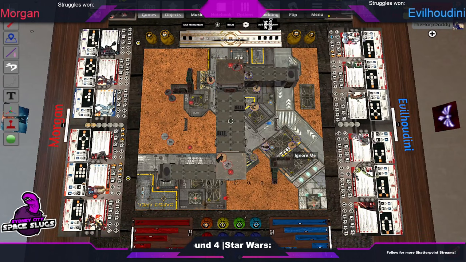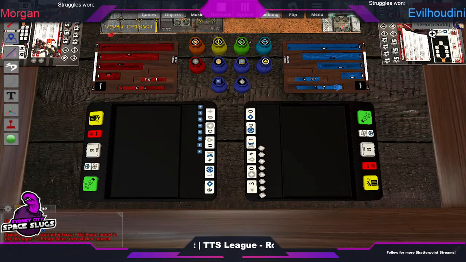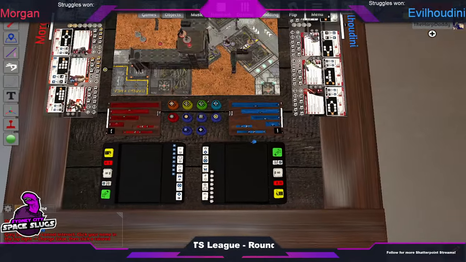And I would say that we're probably going to get ready for a struggle too, because there's not enough points for Evilhoudini to take back from Morgan this turn to prevent it going into a struggle too. So that is interesting. We're going to chuck some lightning into Darth Vader, it seems. We've got a pretty good roll there. We've got 3 strikes and 4 expertise.